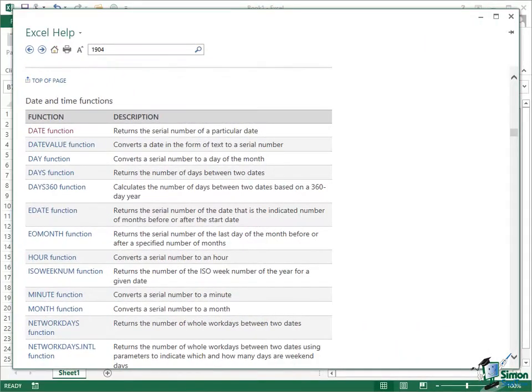So we've had a look at the key basic functions for dates and times in Excel 2013. What we need to do now is to use some of those functions to perform some of the kinds of calculation that are often needed as you work in a more advanced way with Excel. That's what we're going to cover in the next section. I'll see you then.